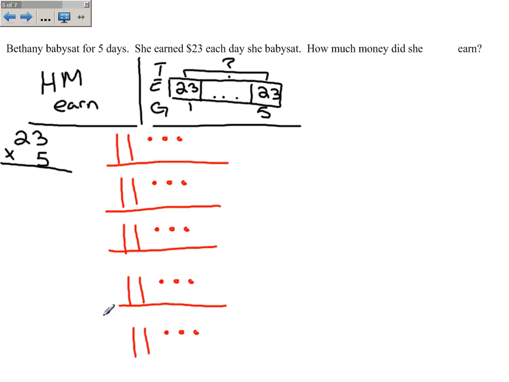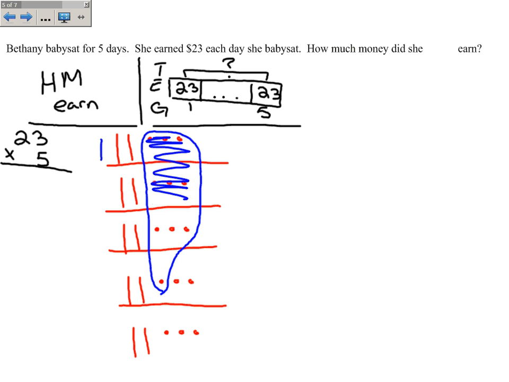Okay. And as we said before, we need to make groups. I'm trying to make groups of 10. So 1 2 3 4 5 6 7 8 9 10. Okay. Make my 10 here. And when I make a 10, I have to regroup that 10 as a 10. So instead of having 10 ones, I'm trading it in for another one right there. And we'll scratch through that so that it looks like they don't exist anymore. Okay. And then what's left is I've got 1 2 3 4 5 ones.